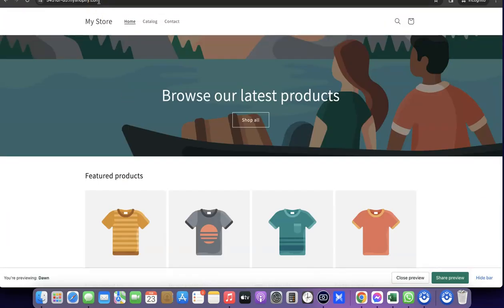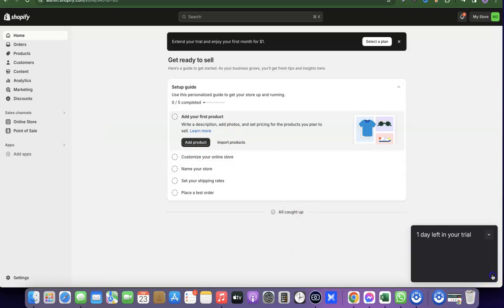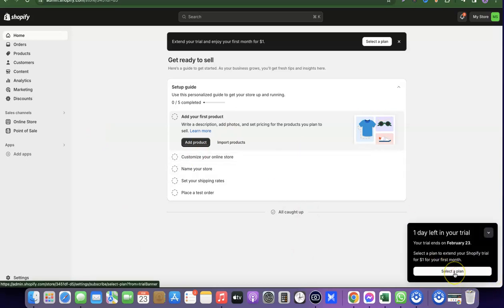Alright, so what I'm going to do now is head over to my Shopify dashboard. Then it shows you exactly how you do this. So now I need to clarify something. Once you've created your Shopify store, before you can remove the Shopify password, you need to pick a plan before your store can be visible to everyone visiting your store. So once you log in, you're going to see where you can actually pick a plan. When you click on this toggle button here, you can click on select a plan for you to be able to choose a plan.